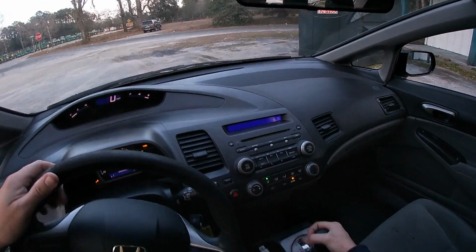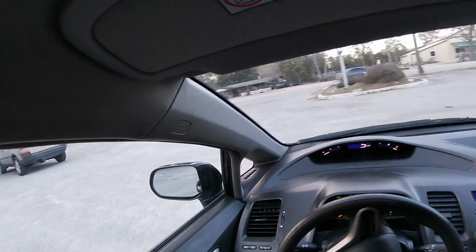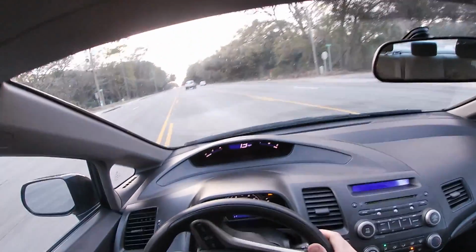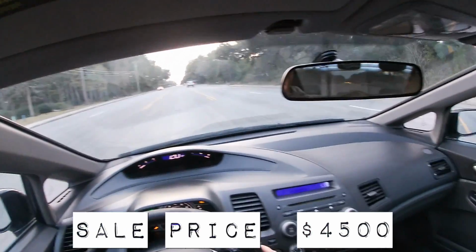I'm pretty sure there was a sticker under the hood of the car though that showed the date when they did the timing belt and water pump. So I think this car is going to be a great vehicle for somebody looking to buy just an inexpensive, good running, reliable cash car. It's tax season, and people are looking to buy cars like this around tax season for sure.